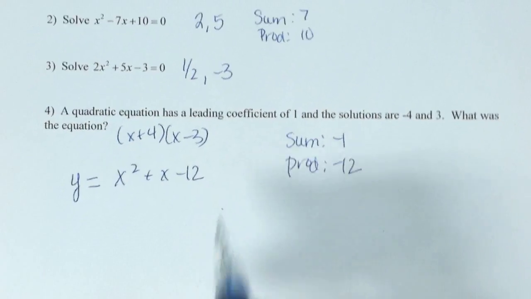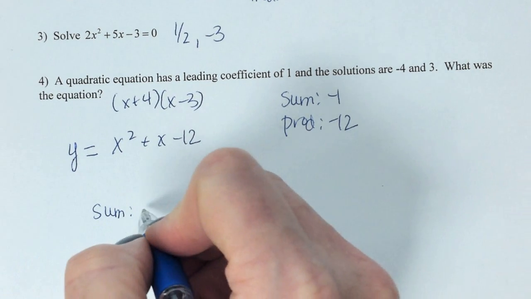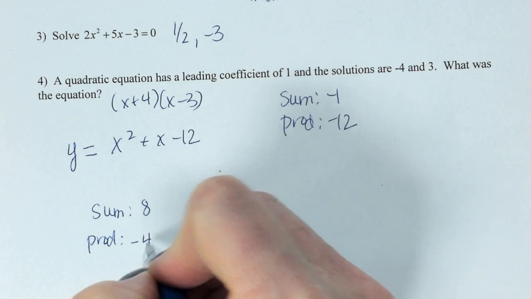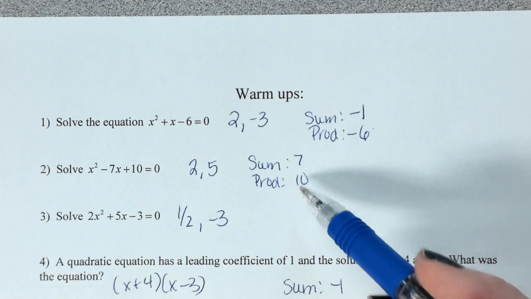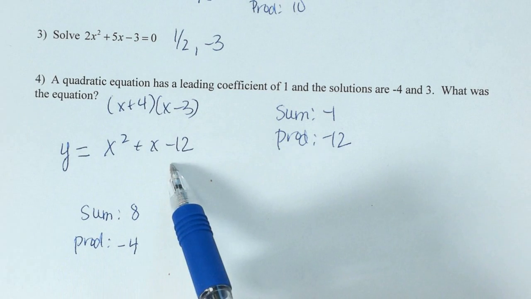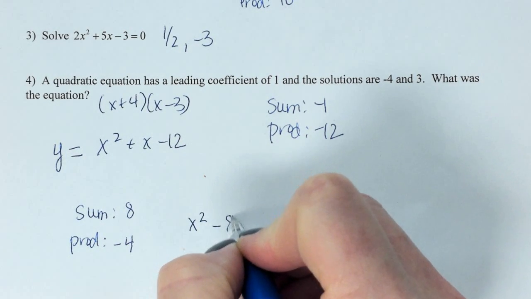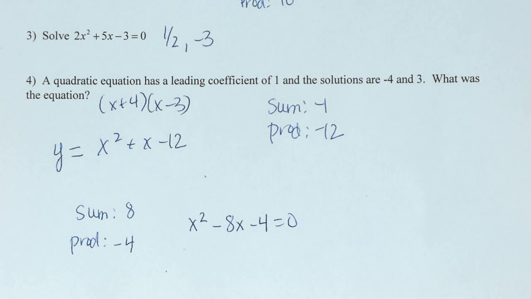What is the relationship? What if I told you this? If the sum of the two solutions is 8 and the product is -4, you should be able to come up with the equation. Do you think they could do it based on this pattern that we're seeing? Yeah, what do you think, Natalia? You are correct. Okay. So now I want us to think about, how did she get that?